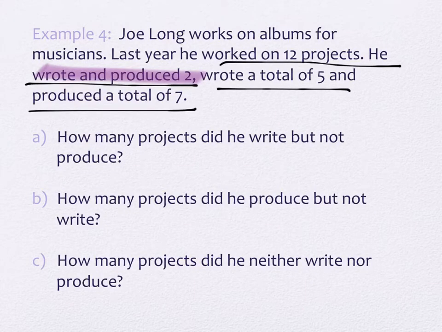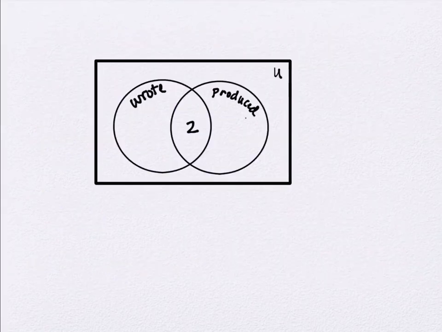Okay, what's the next piece of information you'd like to work with? Wrote 5. Okay, so if we move to the wrote 5 now, where am I going to put my 5? Well, it wouldn't be a 5 because you already have 2, but it would be in the wrote circle still. Good. I'm so glad you corrected how I said it. I was trying to lead you astray. You caught me. There's not a 5 that I put anywhere, right? Because the entire wrote circle needs to be 5, which means I only need 3 more in that piece of the circle to add up to 5.